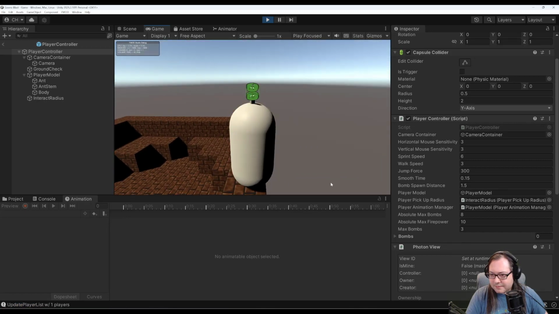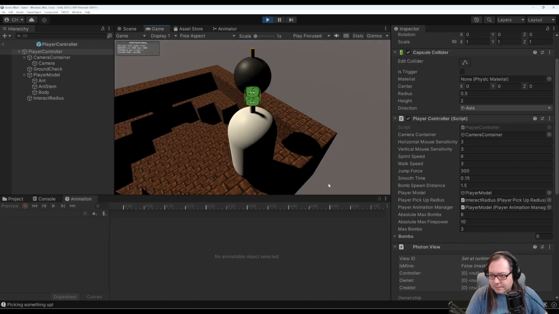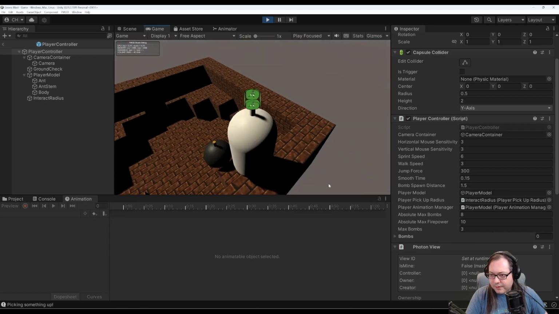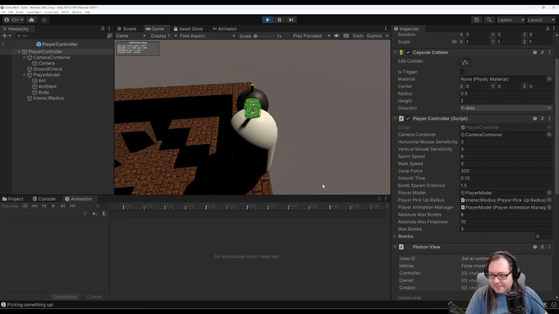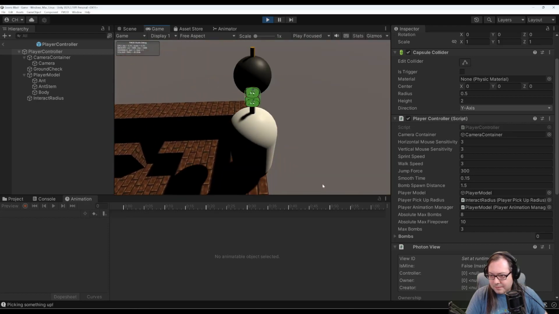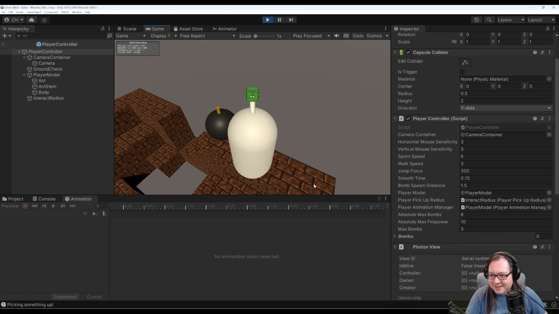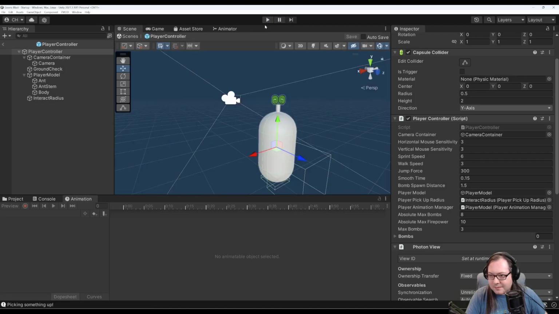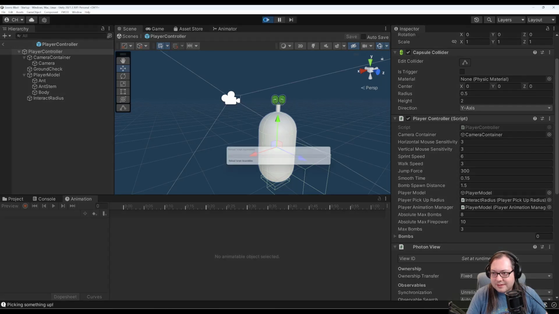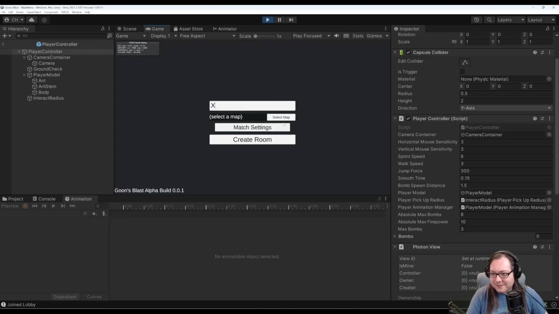Can move! Okay, it does sort of mess with some of the mechanics. Like letting go of a bomb. I'm not even pressing anything right now and I still have the bomb in my hand. Whatever. It's mostly there. Let's polish it up and figure out what the hell I'm doing wrong here.